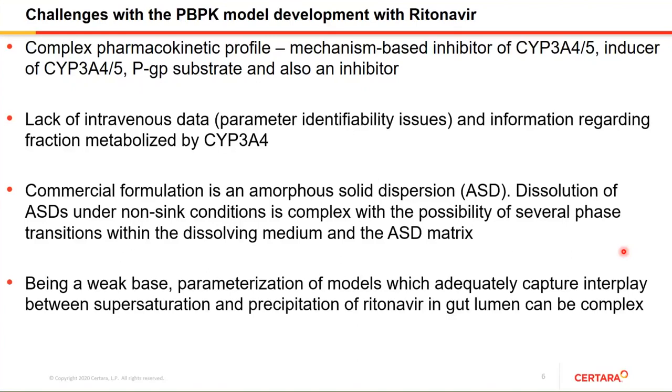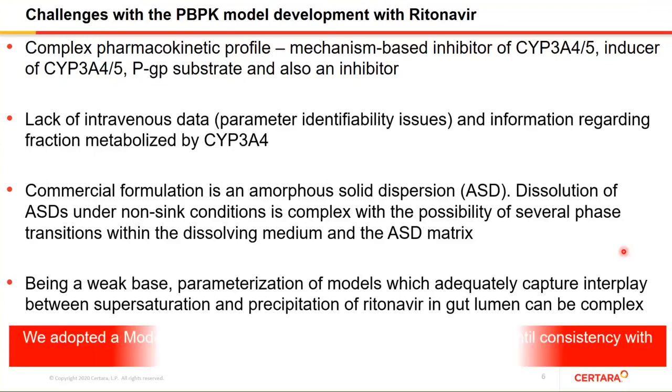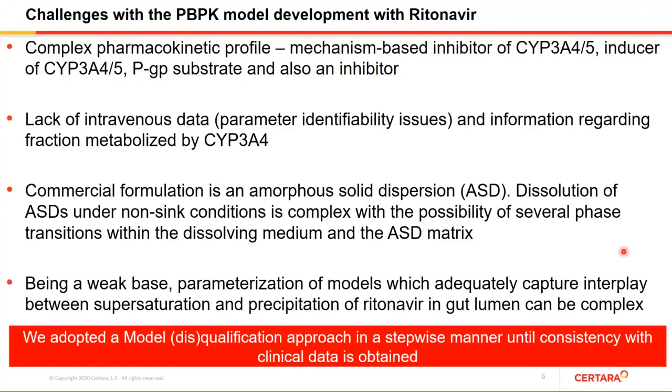Finally, being a weak base, it has a tendency to dissolve in acidic media really rapidly. And when it is transferred from the acidic stomach conditions to the basic small intestine conditions, there are chances that the molecule can precipitate. Therefore, we need an understanding of how we can parameterize models which can capture this interplay between supersaturation and precipitation. So there were quite some challenges while developing the compound file for ritonavir. We adopted a model qualification and disqualification approach in a stepwise manner until consistency with the clinical data was obtained.